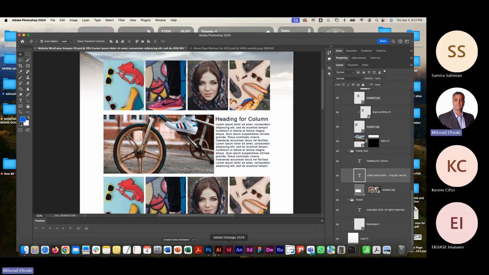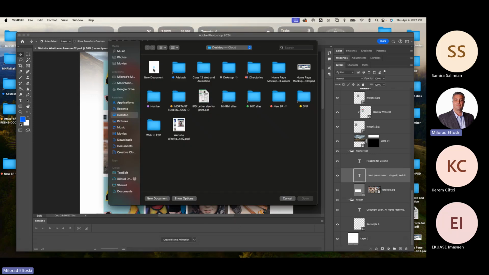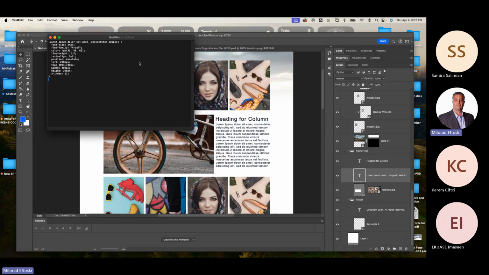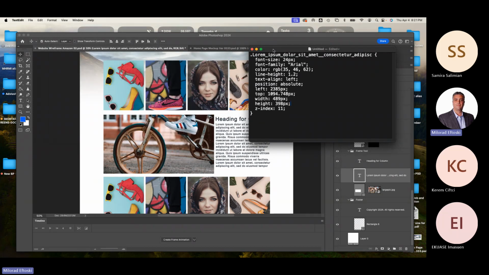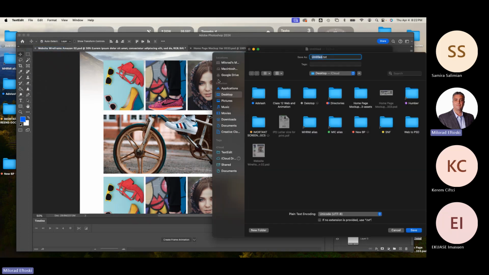Let me show how easy that is. I'm going to open up Notepad, even a very, very simple Notepad editor tool. Here we go. Command V. Okay, I'm copying the CSS. Look, 24 points, Arial. Everything is there documented for you to put into your website code. Okay, so taking it right from the source. So I'm going to save this now. I'll call this css.txt. It's a text file which contains code elements for me to copy and paste into my website.